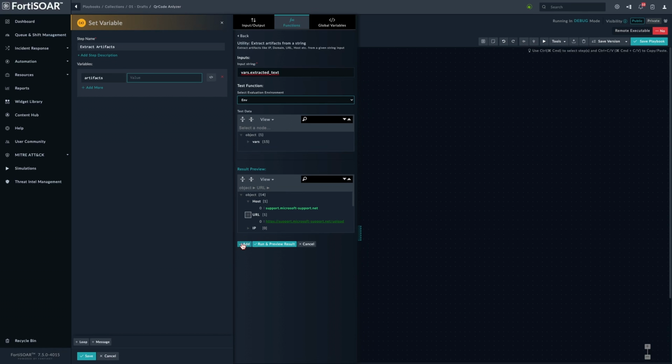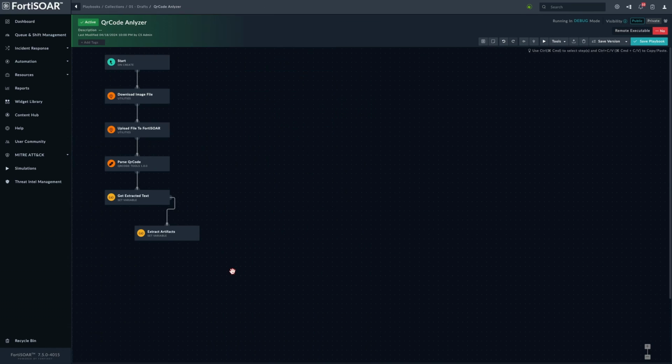Right, so let's just add it here. And right now we are ready to, no, actually we're not. So first, before we create the indicators from the extract artifact filter, we will need to know what are the records we need to link the newly created indicators to.